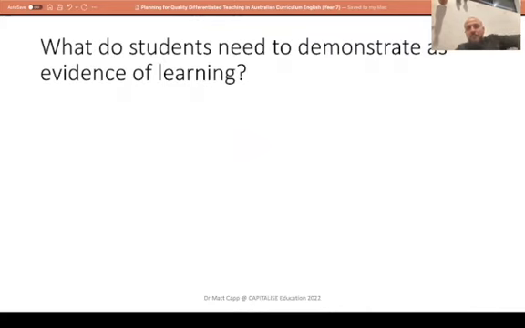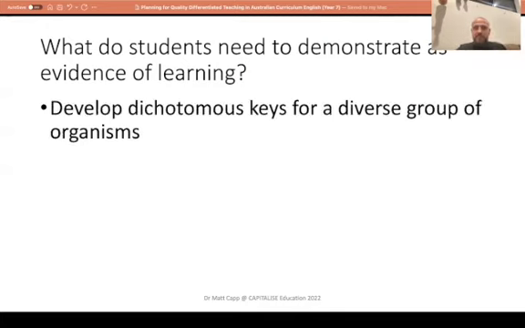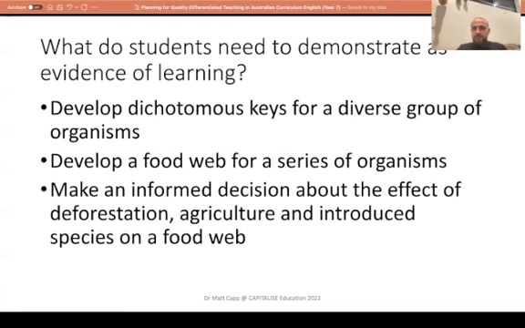So now we've got to work out what our students need to demonstrate as evidence of learning to be at standard against those achievement standards. Using that deconstructed content descriptors and achievement standards, I've worked out what my students in my Year 7 science class need to demonstrate to be at standard against those achievement standards. We also need to provide opportunities to demonstrate above, and think about how we're going to support those students who are struggling.